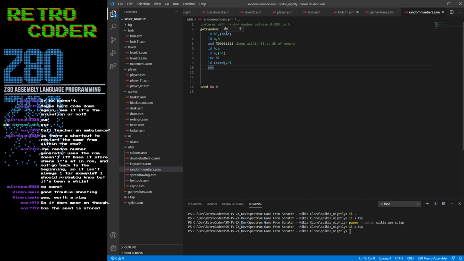So it takes the pointer from seed. It takes the data from seed. Yeah, that's what it's doing. Seed here gets loaded with the pointer for HL. And then it takes that value, checks that it's not within the 8K. That's the bit that still baffles me. Puts it back into the top byte just to ensure that it is that low. It needs to be under 31, that value. That's just where it's giving A the random number that's inside that pointer. Increment the pointer. Store the new pointer, which is 1 up.